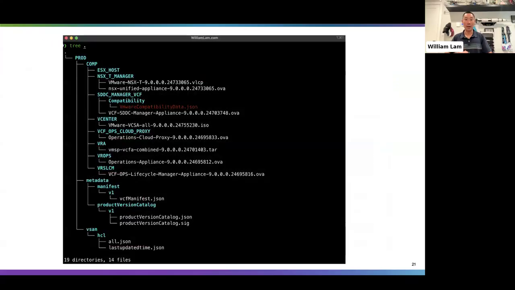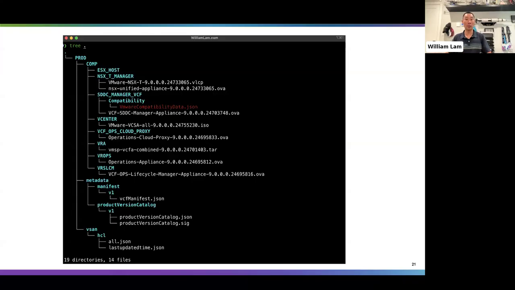After you've downloaded that, you go in and place them in the respective directory. You'll see that this screenshot is exactly the same as what we saw earlier using a download token. The only difference is that by using the download token, it automatically does this all for you. Before the launch of the VMUG licensing, sometime in the next couple of weeks, this is the workaround where you download the metadata file manually, download the binaries, put them all in this directory structure, and you're off to the races.